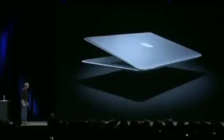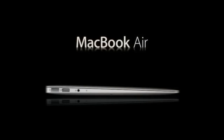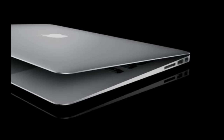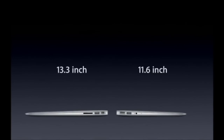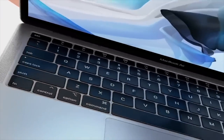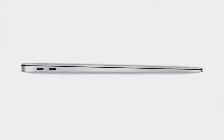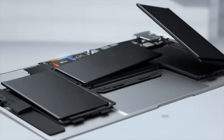The design wasn't perfect and caused some technical issues, but an updated design in 2010 saw the MacBook Air really take hold. Many users realized that if you just wanted a MacBook for everyday tasks, this was the model to buy. Apple also introduced an 11-inch model at this time. Then in 2018, the third-generation MacBook Air added a Retina display, Touch ID, and an even thinner design, though the 11-inch model was discontinued.